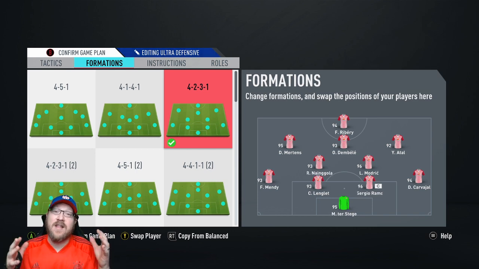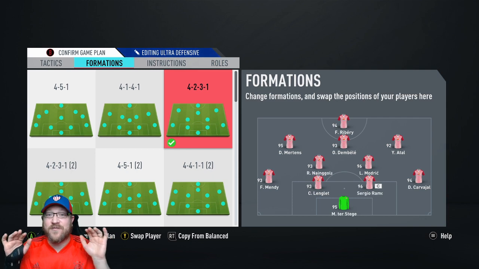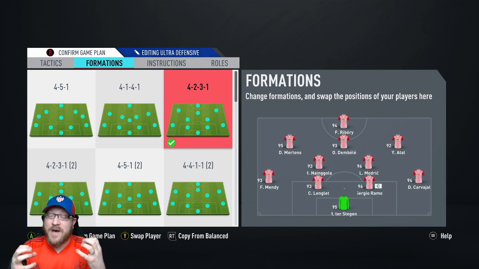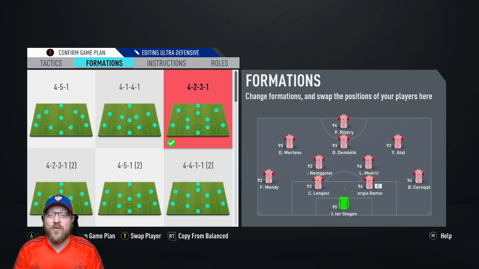Fullbacks, same thing. You want a lot of pace from your fullbacks. I've seen some people that maybe will have like a Mendy with like 95 pace, and then they still don't boost them a little bit. I would highly recommend getting your fullbacks to as close to 99 pace as possible. We're going up against these epically fast wingers every match now, so you need your fullbacks to be able to run with them, to be able to defend them, to be able to body them a little bit. So that's really important, pace on your fullbacks, and also passing on your fullbacks. Like I said, wing play is so important, so you need fullbacks that can make those passes up the wing.